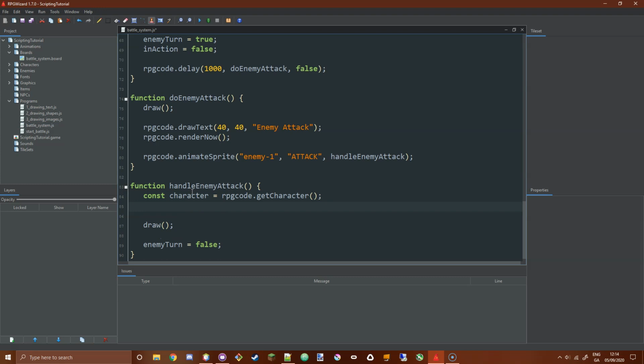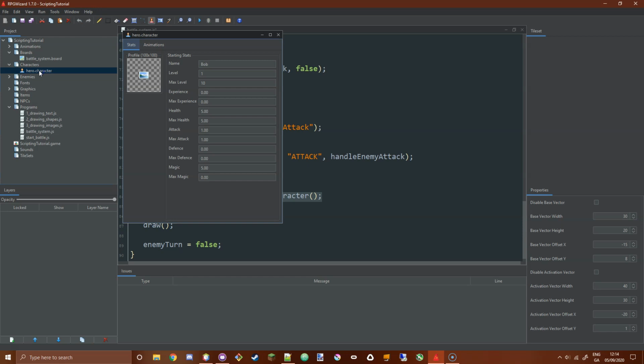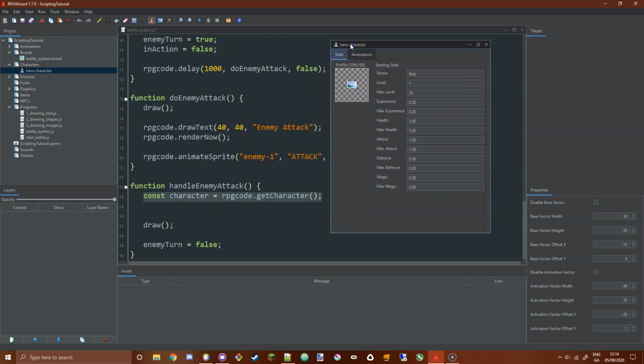Once you have this character object, you have access to a couple of properties on the character. If you open the character editor up in the wizard, you'll see that you have these properties here called name, level, max level, and health, for example.